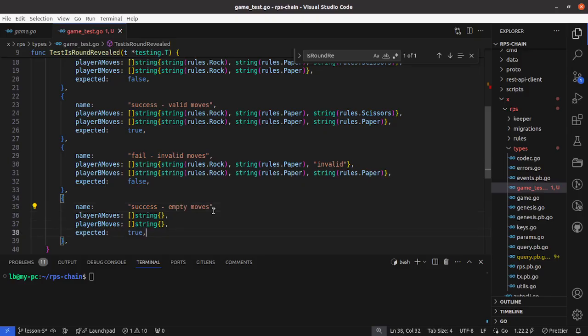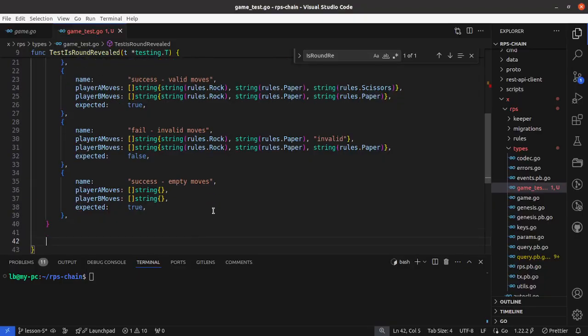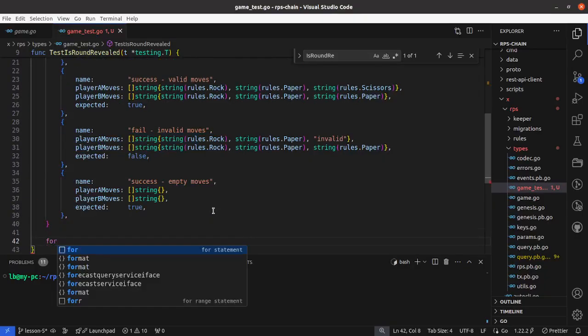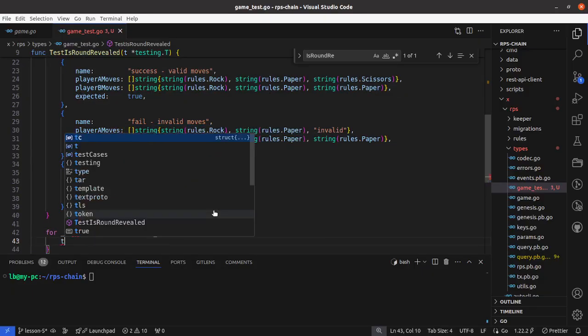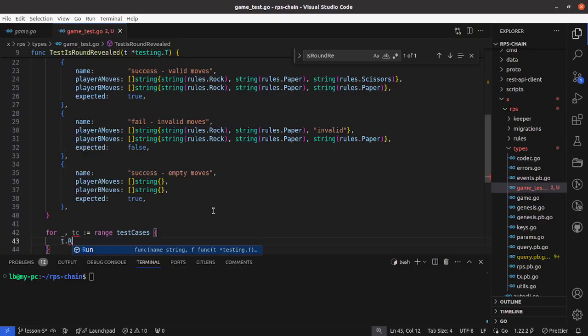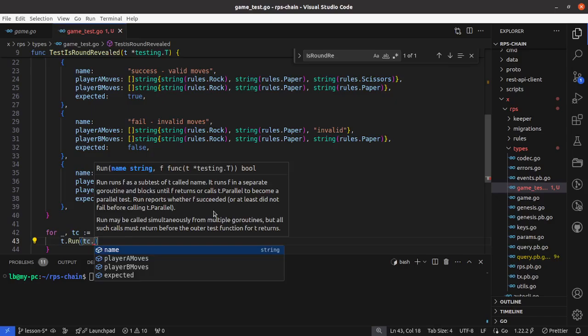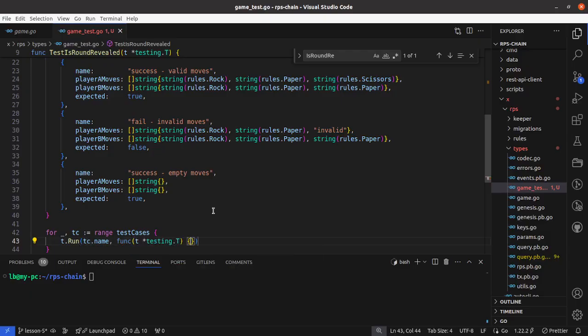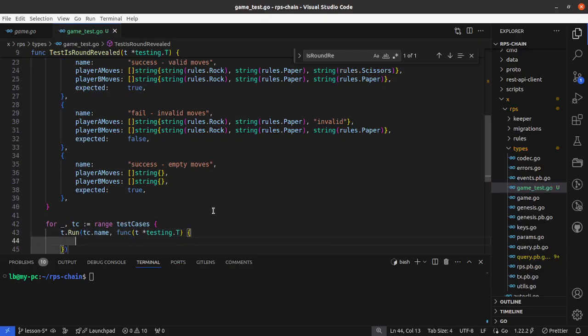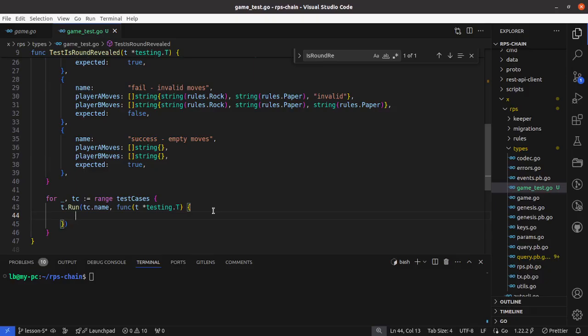And now that we have our test cases, we have to run each of these. So we can do this using a for loop over our test cases. And we can use t.Run, where we need to print the name of the test and a function that's going to have all the logic of our test.